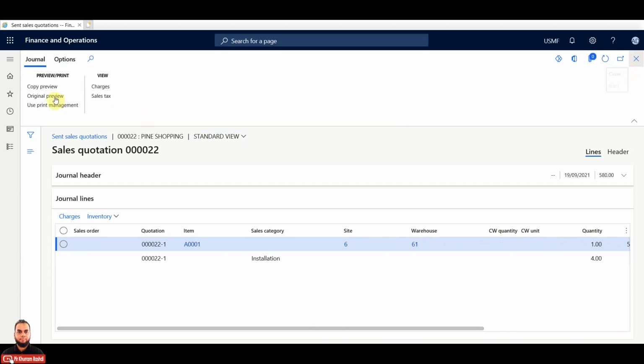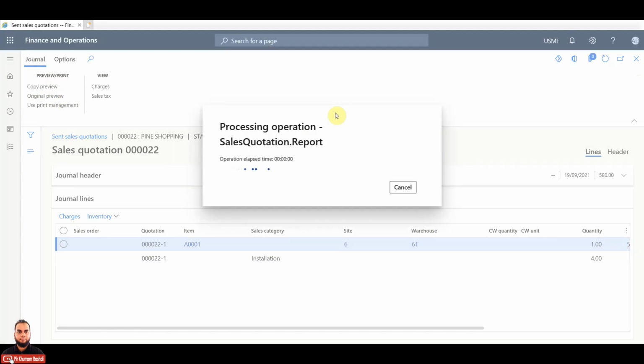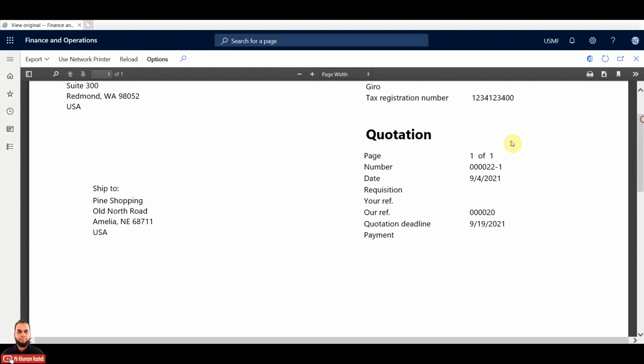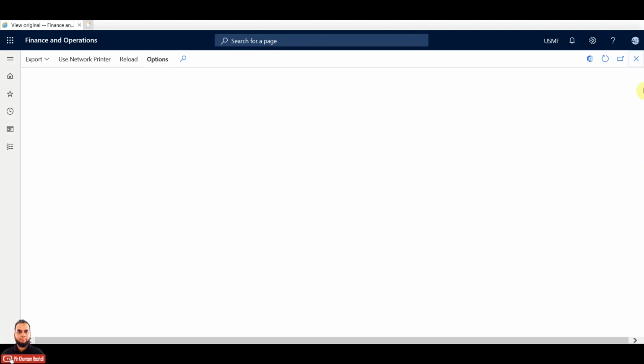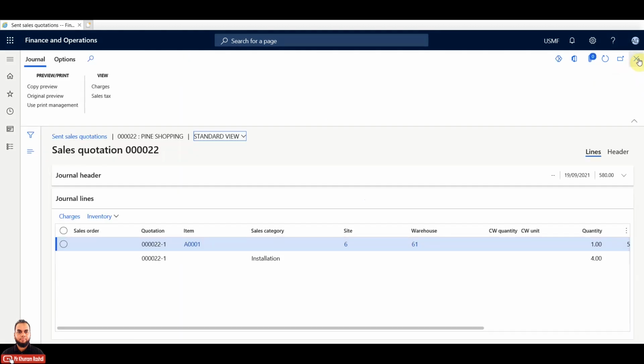And it can again be printed here from original preview. So this is the same print with the version number 1, and the 22 is the number sequence here. So just close it, and let's go back, and just close the journal.